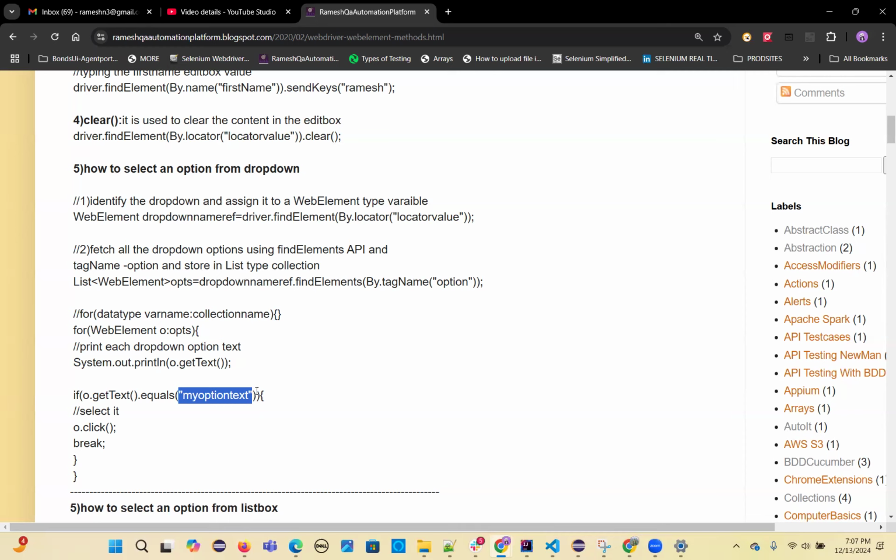A drop down always has a select tag with option tags inside, and list boxes have li tags.